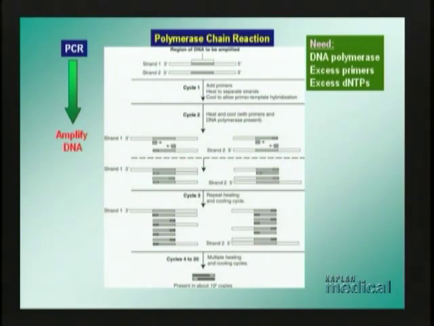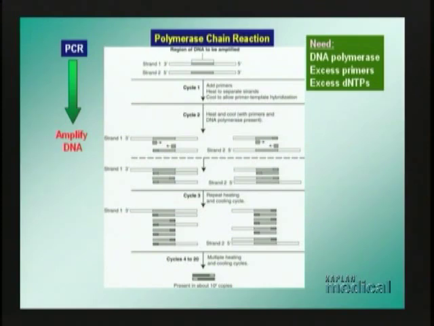And where do the DNA primers come from? These are primers that you commercially purchase, or you can make in the laboratory with your own hands. But these primers are going to be complementary and anti-parallel to the sequence of DNA which you want to amplify. It's the primers that direct what DNA is going to be amplified.